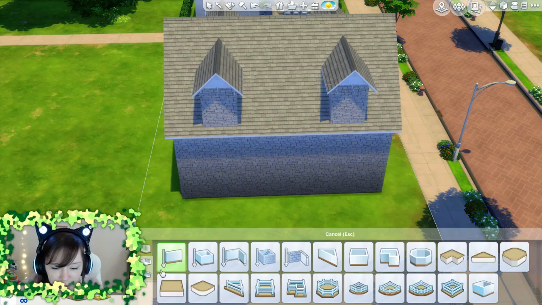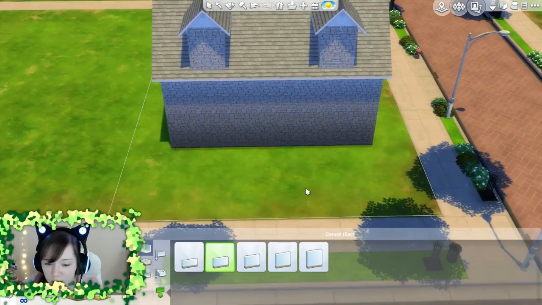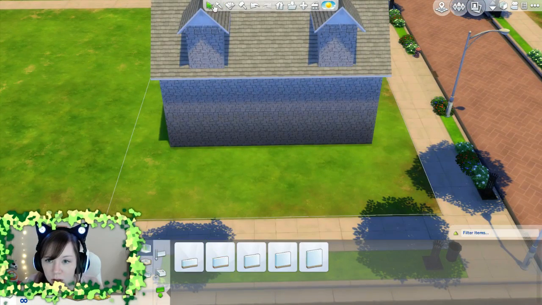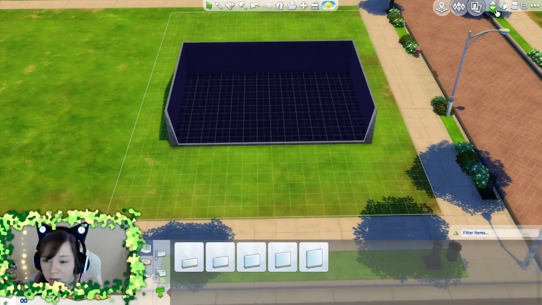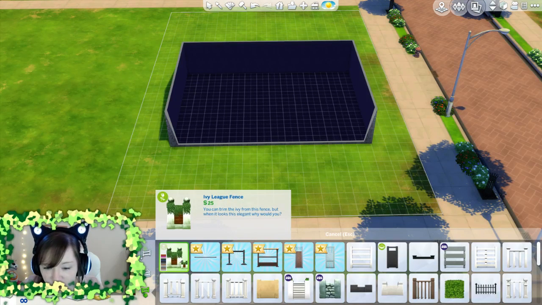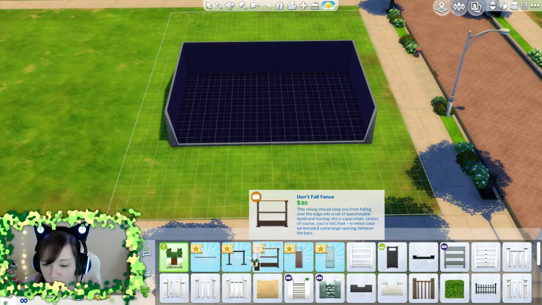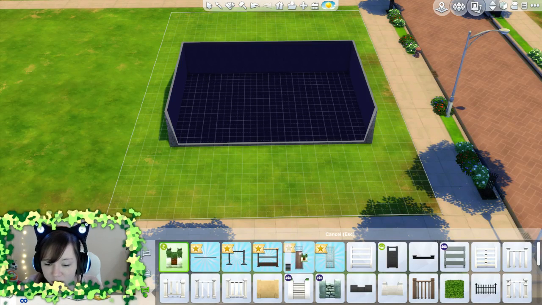So in order to do the trellis in the front, let's go down to the bottom so I can see my grid. So we kind of want our front door to be in the middle here. And oh, fences. Fences is what I was looking for. Because we have all these cool, oh, that's pretty. That's new. So whenever you have new stuff that you haven't used yet, it'll come up before everything else. So this is actually new in the romantic garden stuff.